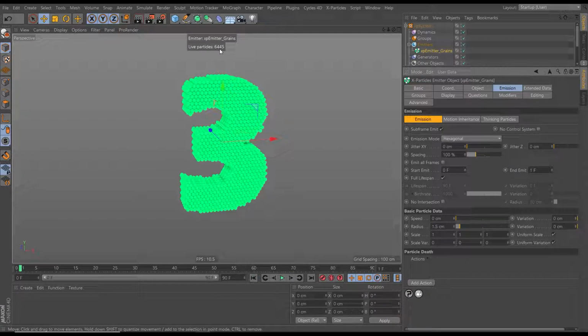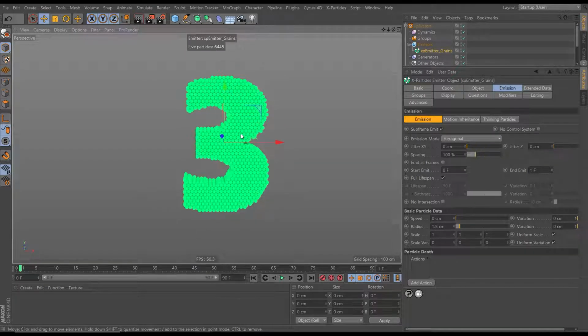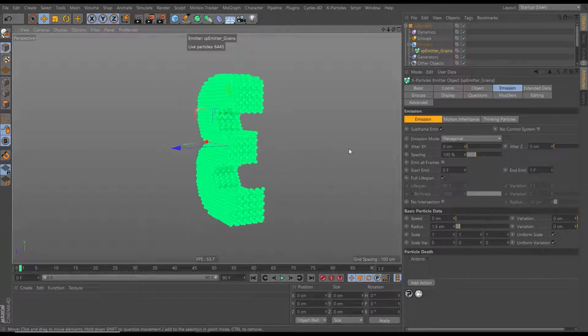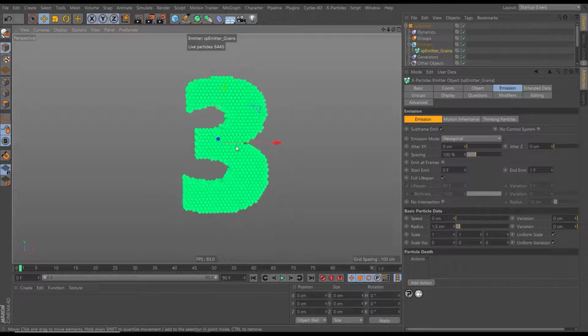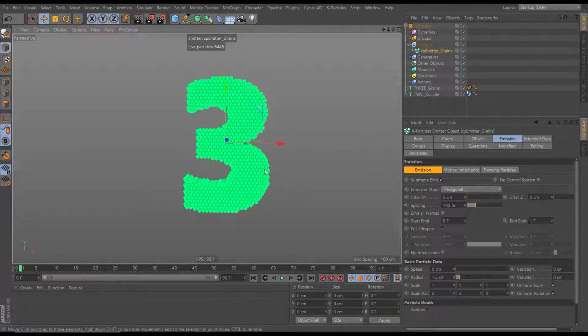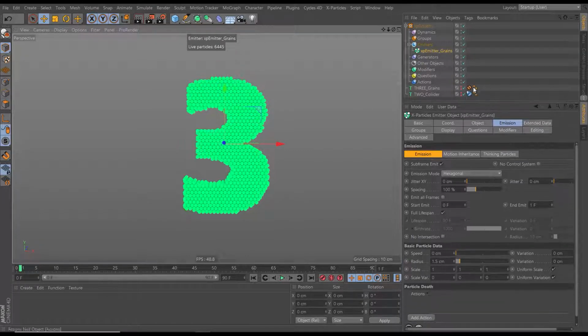So you can see it has a huge effect. Now we've got 6,445 particles. We're going to go even lower than this when we get down to what we're going to be caching. But just to talk you through the granular settings, we'll keep it at that resolution. Excellent. All right, so what do we need to do? Well, we need this to behave like grains.